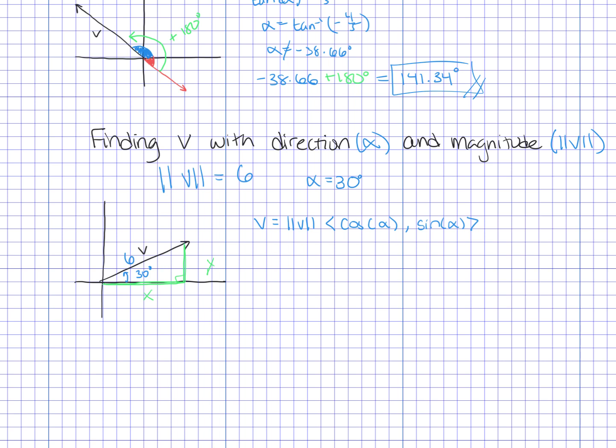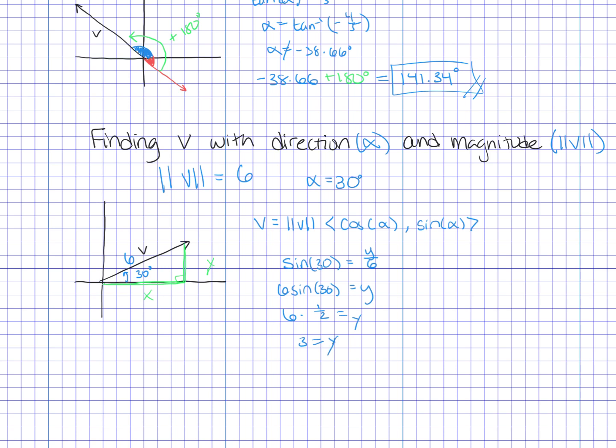If you were to do this from scratch, we can do the individual solving here, but you can also just use this equation. So if we were to use the y value here, again, we'd find sine of 30 degrees, which in this case is just our opposite side over our hypotenuse, or y over 6. And then we would, to get y by itself, multiply by 6 on both sides. So that's why we're taking sine of our angle, multiplying it by that magnitude. For people who know the unit circle, we know that sine of 30 is just 1/2. So we end up with a y value of 3, which I actually did draw to scale, totally by accident.